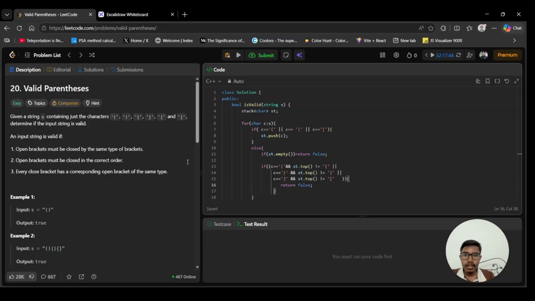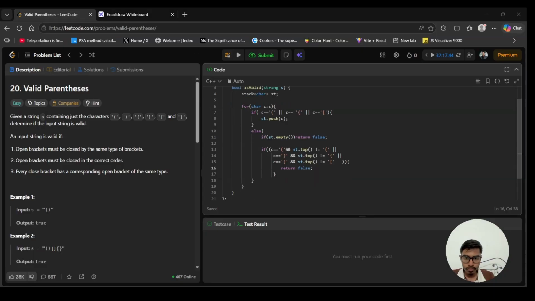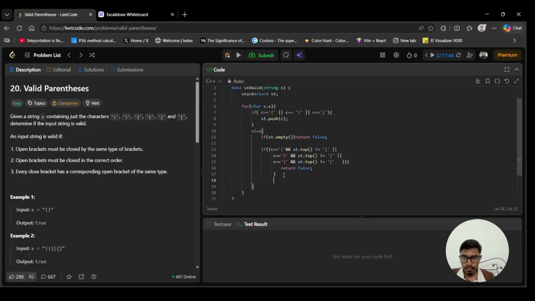Here we check whether the current closing bracket matches the top bracket. If it does not match, return false immediately. If the bracket matches, we remove the opening bracket from the stack.